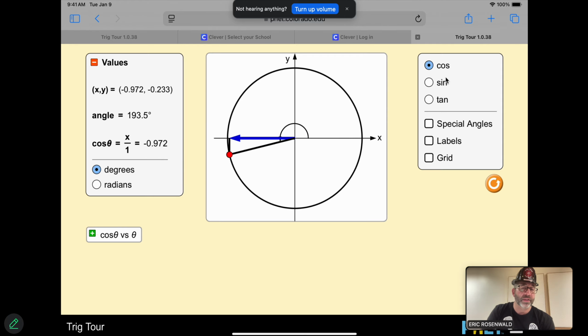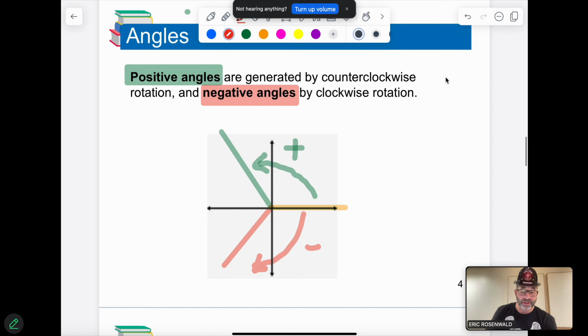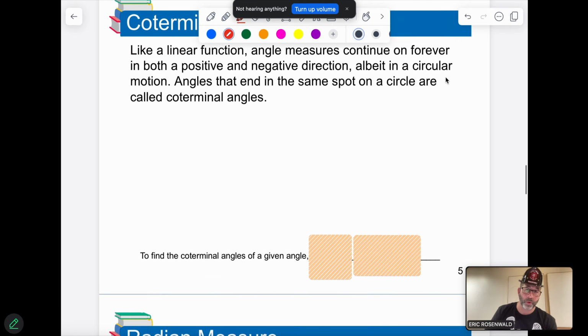Versus if I went around to the right direction here, you'll see my angle goes through a negative direction, okay? And I can keep going around and around and around. But what happens is I keep ending up in the same position. Those are called coterminal angles, which we'll get to in a second when we get to those later in the sheet here, okay? So positive angles, counterclockwise, negative angles, clockwise, okay?